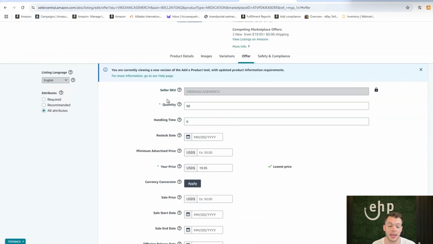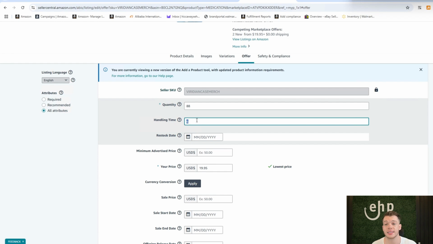You're gonna save and finish this, wait 24 hours, and then come back and triple check that it still says, if you put the handling time at 6, still make sure the handling time shows at 6. If it doesn't, then you do need to contact Amazon and say, hey, my handling time is supposed to say 6, I saved it, it's not showing, and they can help fix it for you. But this is a great way to improve your handling time, especially for specific items.